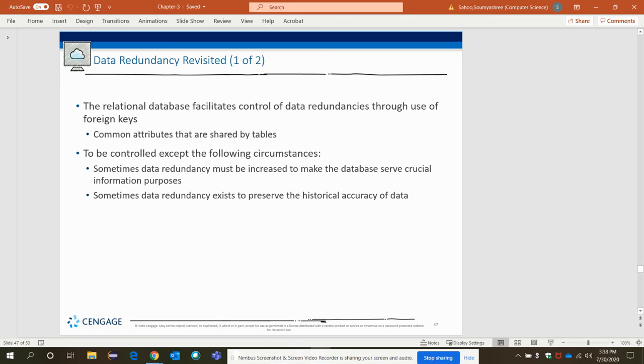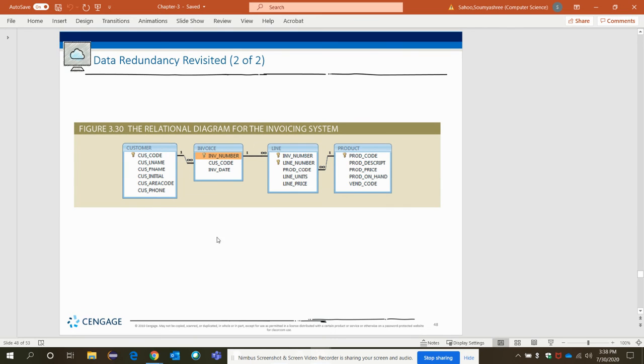Okay, and next, data redundancy revisited. Data redundancy is something we always want to lower in the database. In order to get an ideal database, we need to reduce the redundancy. In the customer table we have customer code, and in invoice we have invoice number.